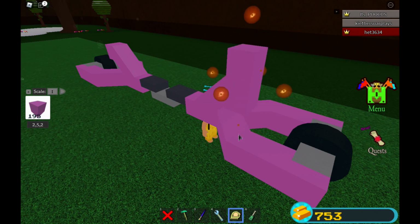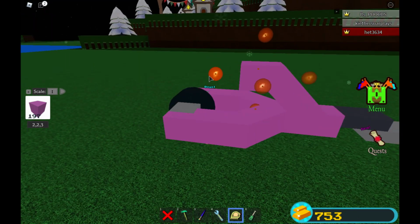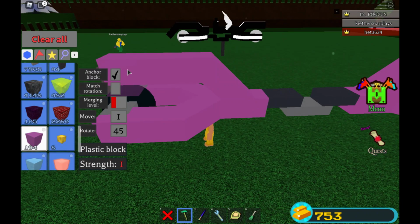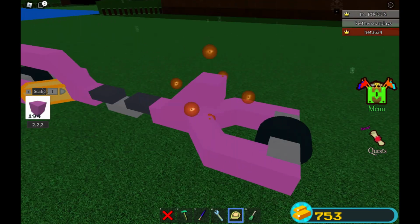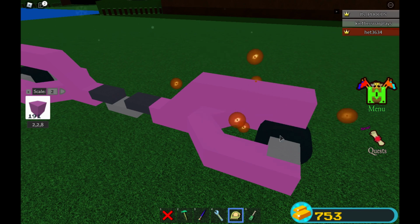And we're gonna do this for this. Now we're just gonna do this out till it aligns with all the rest of the blocks. So I'm pretty sure this is 3 blocks. So 1, 2, 3, 4. It's about 4 blocks. So you guys can put your scale to 2, and then go 1, 2, 3 blocks out like that.